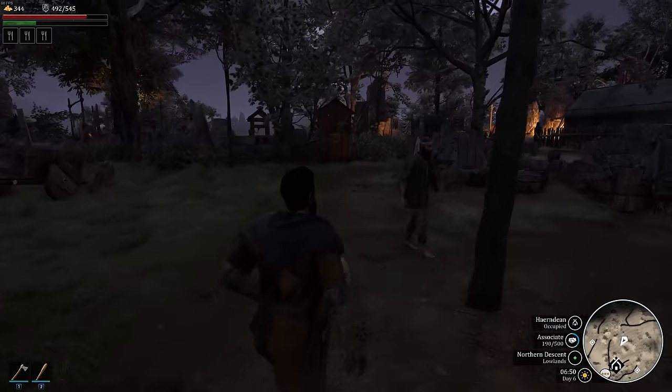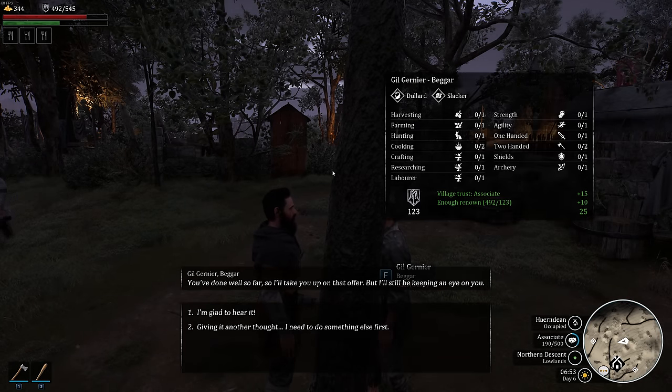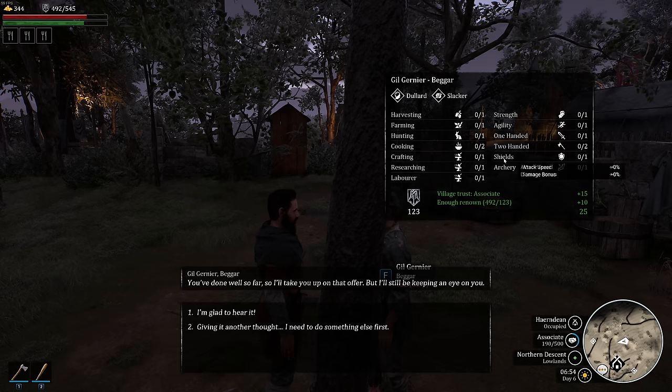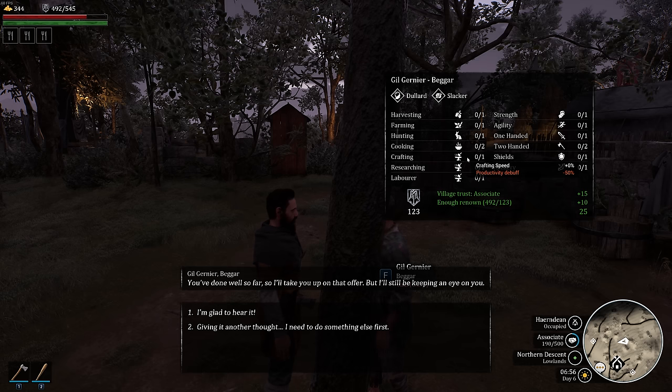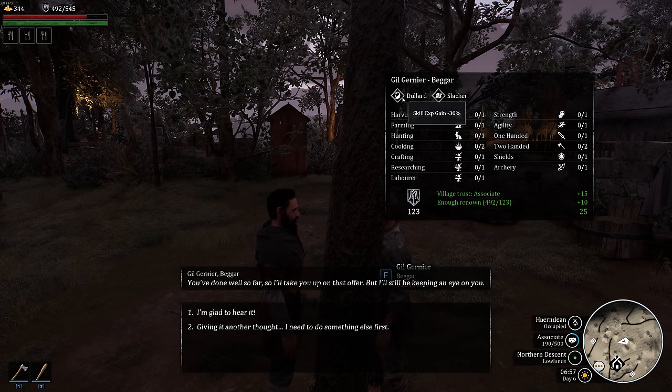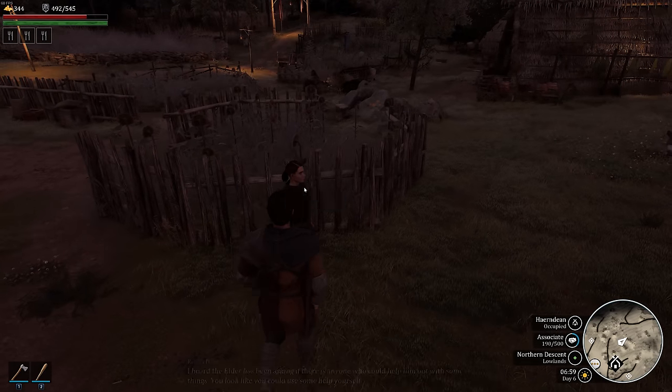These guys here, these guys absolutely suck. So if you look at their stats, their maximum is level 2. They're really, really bad. He's also a dullard and a slacker. Basically, don't hire beggars. But we can also hire people in black clothing.